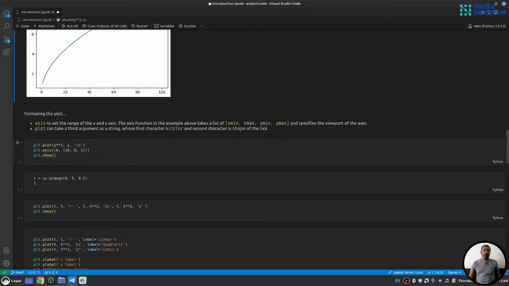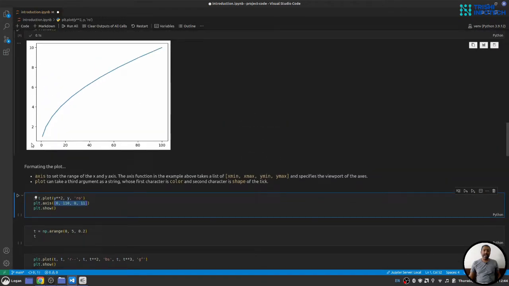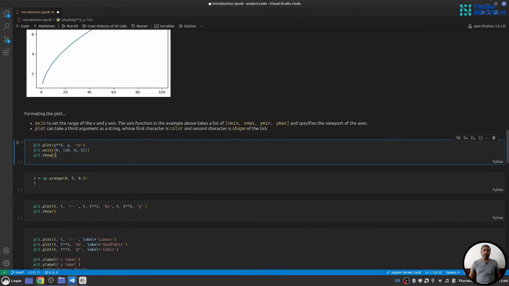We also have the facility to provide the range for the x and y axes. You can provide it with a square bracket where the first value is x minimum, second value is x maximum, third is y minimum, and the last value is y maximum. So let's use this.